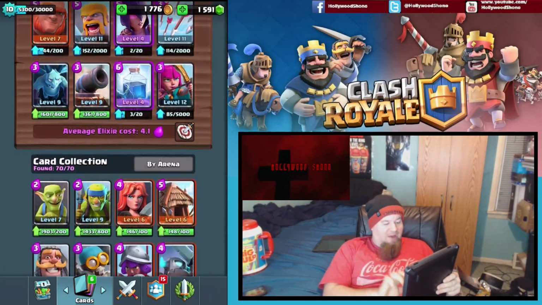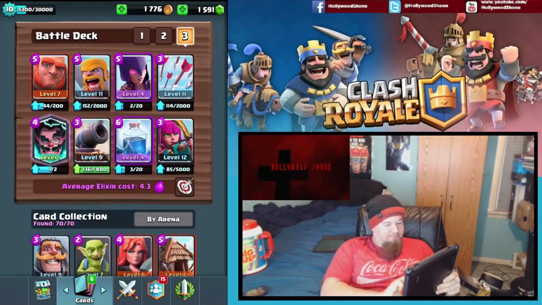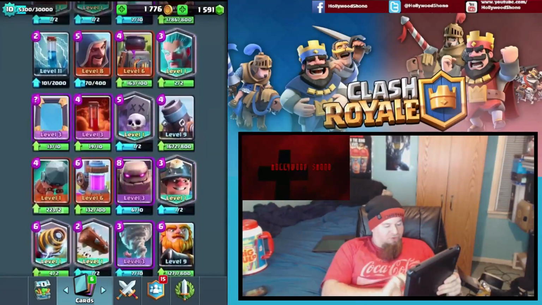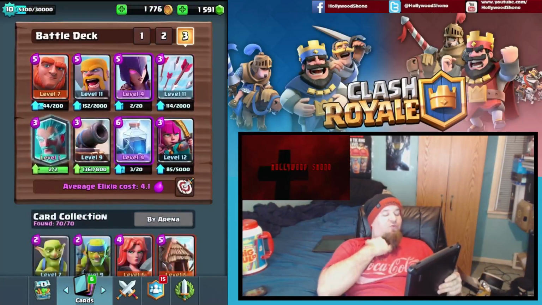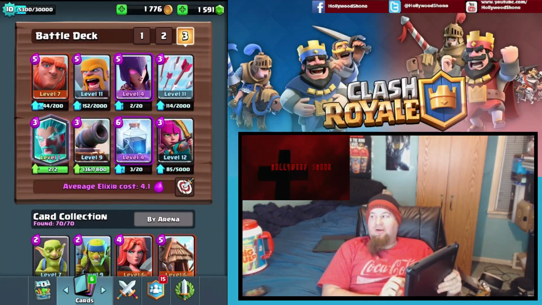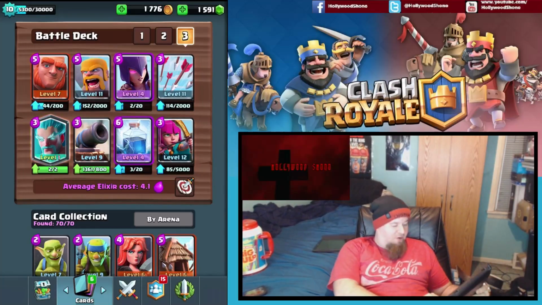And if you want to modify it even more, instead of Minions, you can run Electro Wizard, or you can run the good old trusty Ice Wizard, just to slow down as well, and a little bit more durable than the Electro Wizard, obviously, to your point. But yeah, a deck like this could probably work decently well until Elite Barbs come out, at which point you probably need the regular Barbs for that. But yeah, basically the best decks and kind of teching for various arenas will help you out quite a bit.